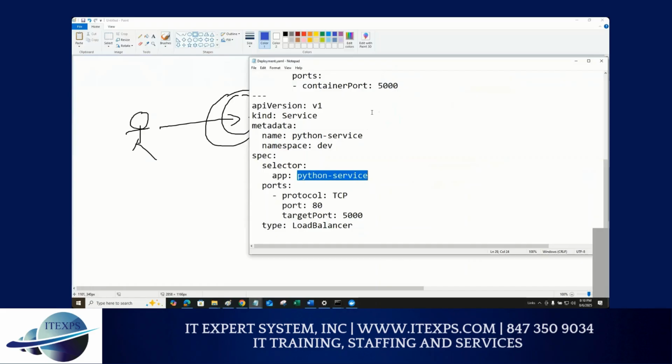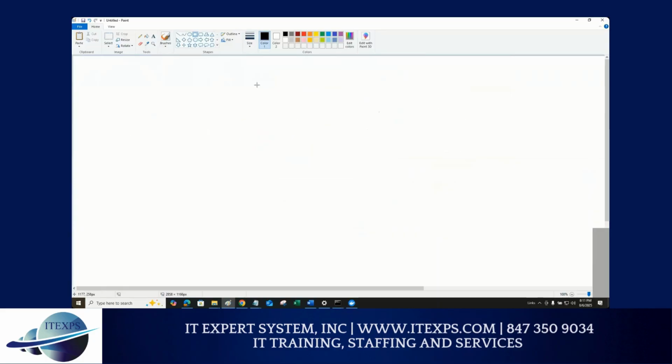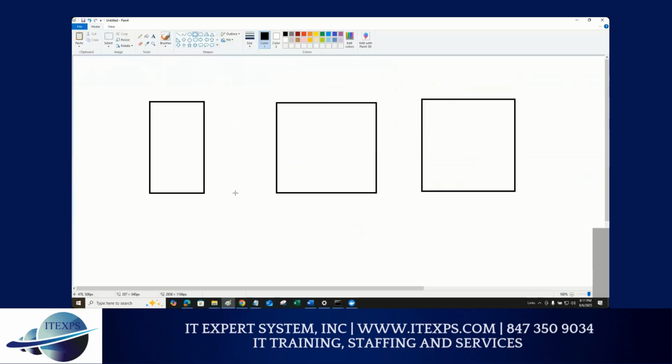So Amazon or big companies, what they do is they always have a 3-tier architecture. The first tier is the database, the second tier is the business layer, and the third tier is the web tier. In the database layer, they might have multiple pods, and then they add a service here. That service talks to this layer.